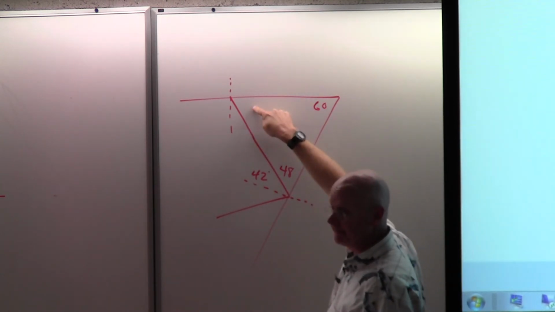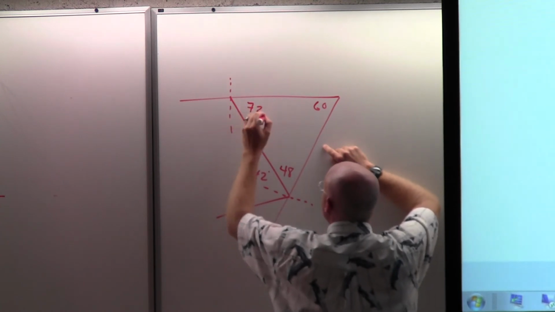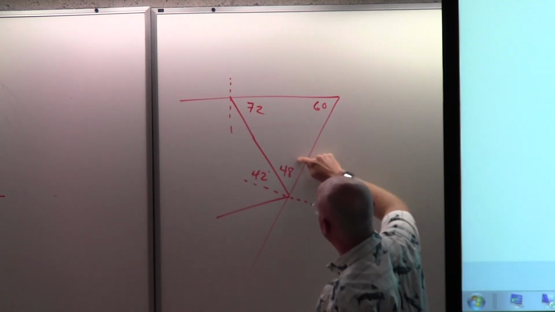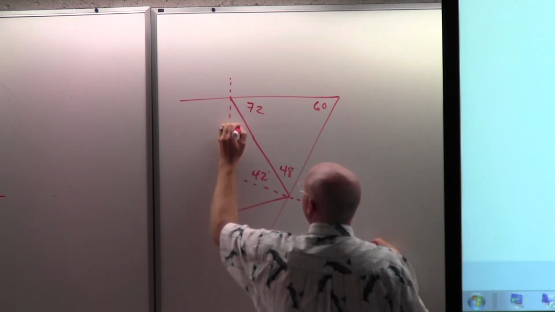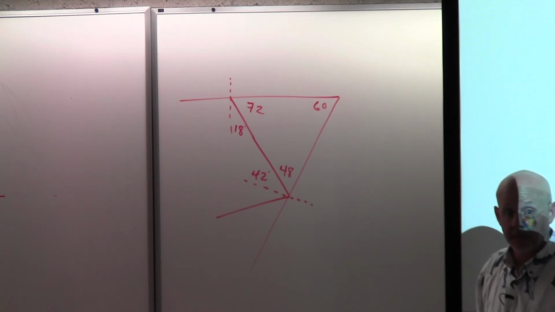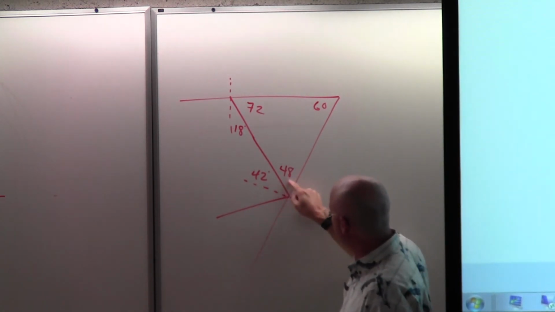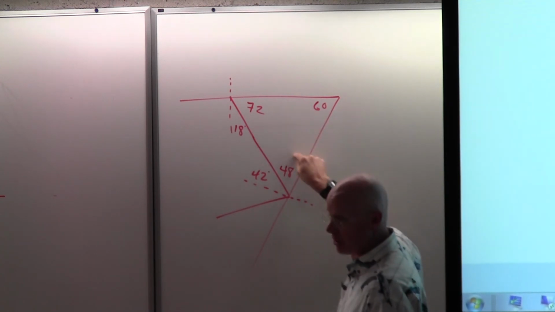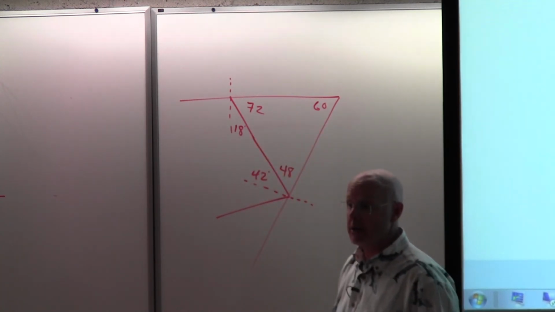So what's this one? Does that come out to be 72? 108, yeah, 72. So what's this one? 18, right? And again, in case I went too fast with the geometry, remember these add up to be 90 degrees. The sum of the angles in a triangle add up to 180. And again, these two add up to 90 degrees.